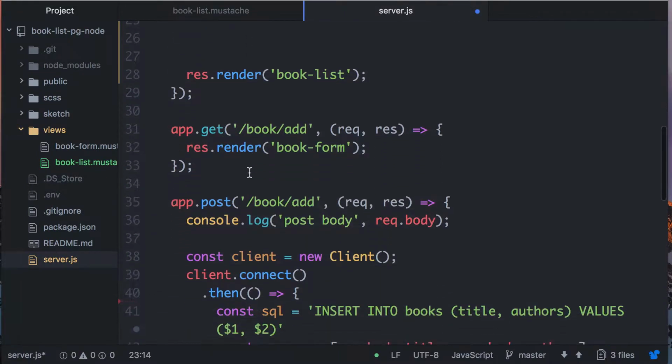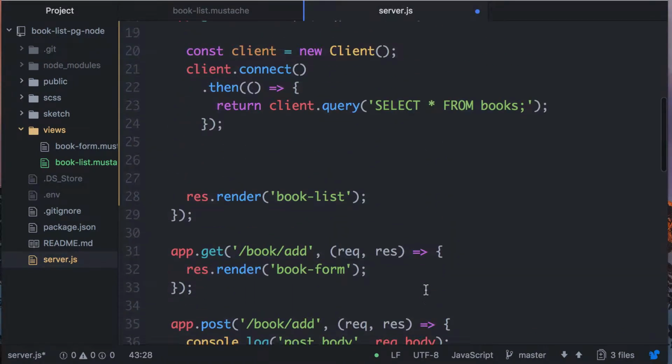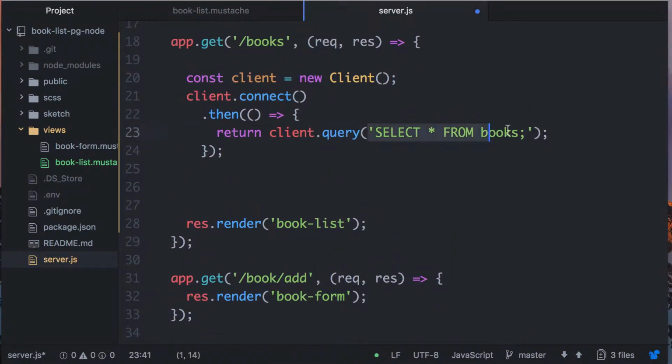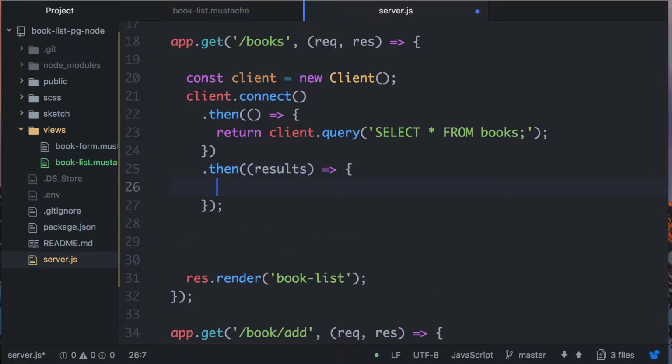In the last example with the insert, we had to pass 2 things in, SQL and params. And so this is the SQL. This one doesn't take any params, and so I will just leave it as is. And so whenever that happens, we can say, okay, well, when that's over, let's get the results of that query.